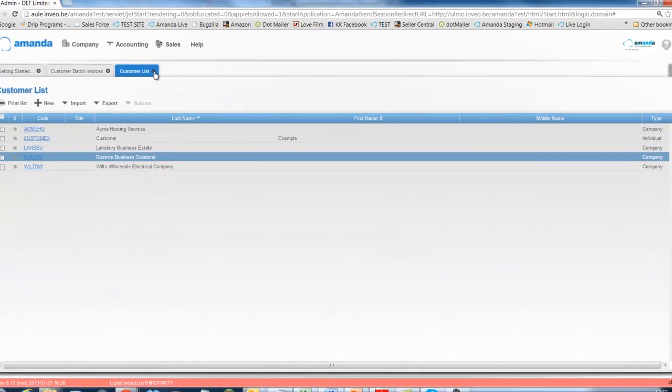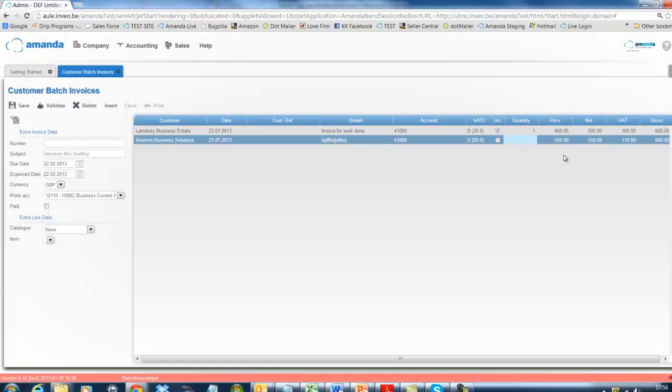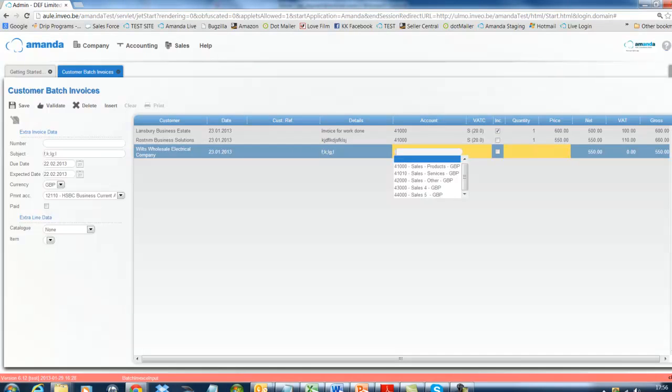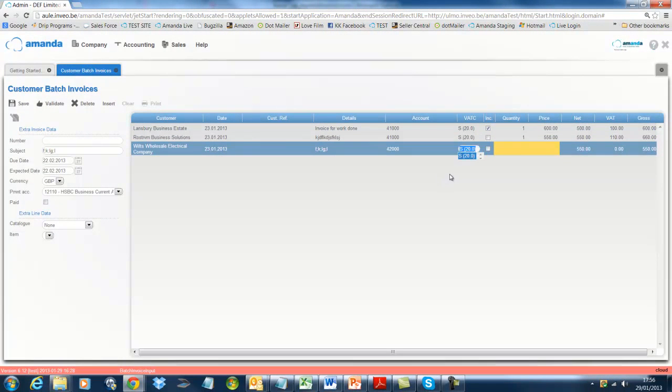So I'm just going to close that, go back to my invoices. We've got a quantity, which I'll put in there of 1, and again the price has already been entered as the third party default. And then finally the last customer, we'll put the details in there. Let's have a different one this time. Okay, and that's it. That is entering 3 different customer invoices using the batch input screen.